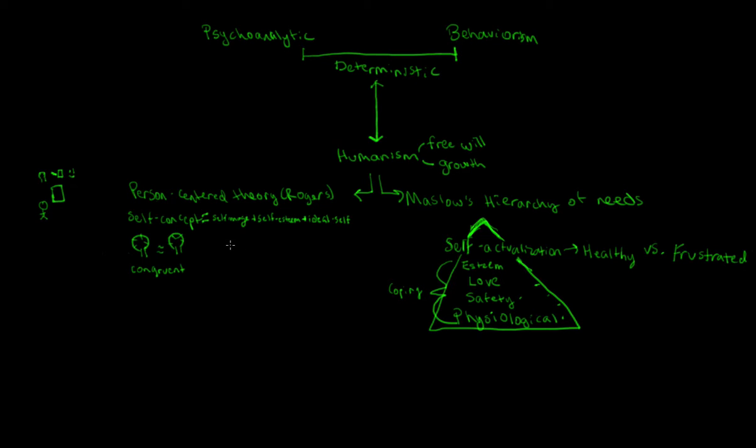Now, on the other hand, let's say you think you are a very bright person, but reality says you're actually not that bright. So Carl Rogers said that this person had an incongruent personality. Now, why is this important? Well, a congruent personality meant that the individual was self actualizing and they had developed an exceptionally healthy personality.